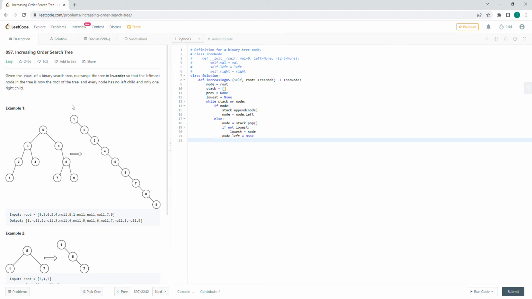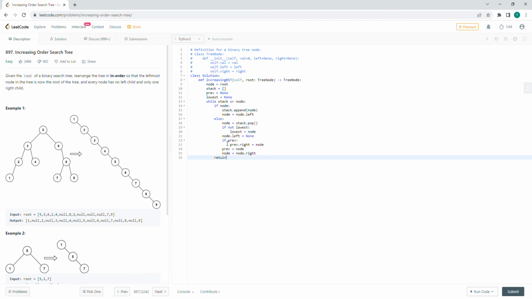because every node has no left children, only a right child. And then if previous exists, then we're going to update previous.right to be the node itself, then update previous to be the node, and then the node to be node.right.